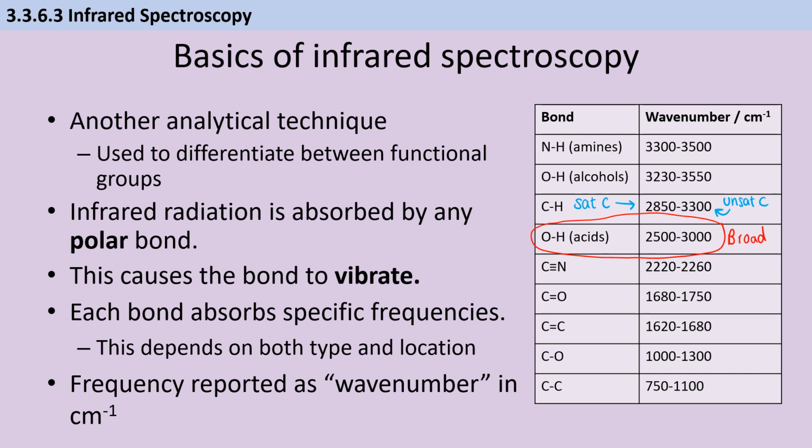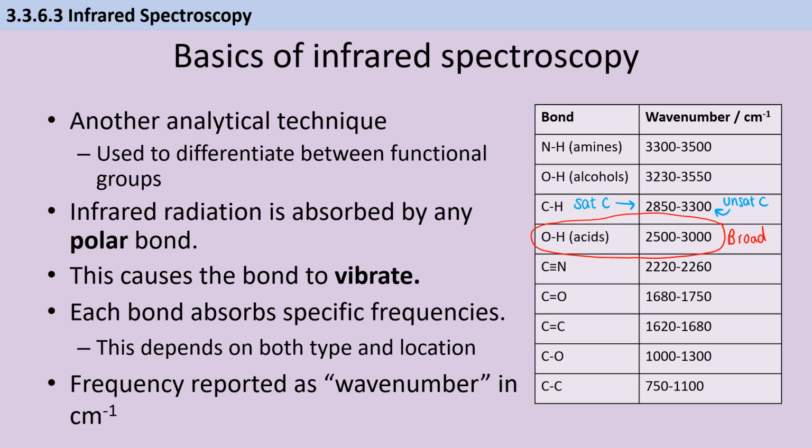Now you'll see that a range of about 500 is given both for carboxylic acids and also for CH bonds, but the CH bond is actually a narrower peak. Whereas the carboxylic acid peak will take up the whole of that 500 centimetres to the -1, the CH bond will be a narrower peak that falls within that range. In saturated molecules, it happens at the lower end, nearer to 2,800, but in unsaturated molecules like alkenes, this is shifted towards the higher end of the wave number. So you're not going to get confused about which one you're looking at.